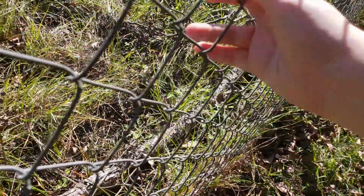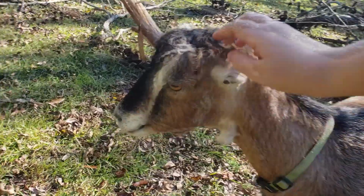Now, there are ways around this. You can put up special fencing like chain link or the little 2x4, just smaller holes. There's ways around it. But if you're not prepared to keep your goat for the 10-ish years that they live, then you have to consider the farm that they go to next. What are their fences gonna be like? Are they gonna be safe there?